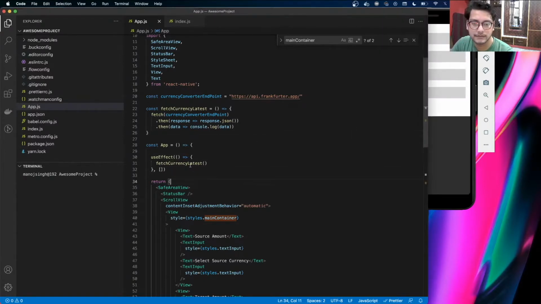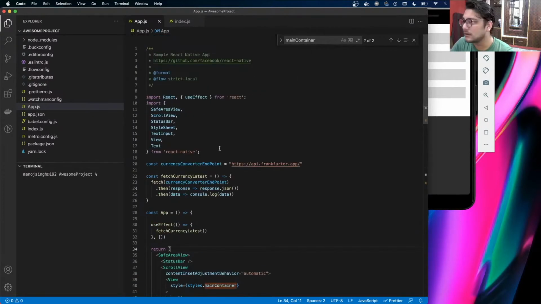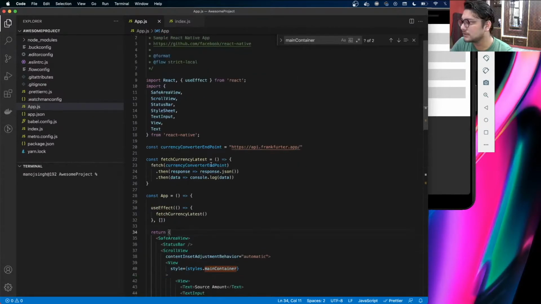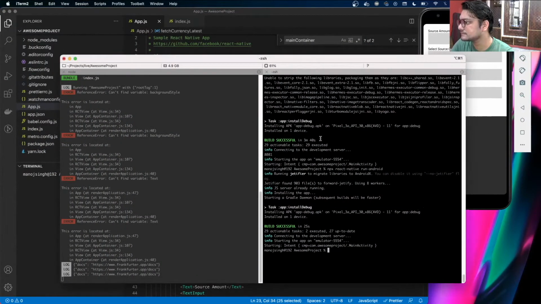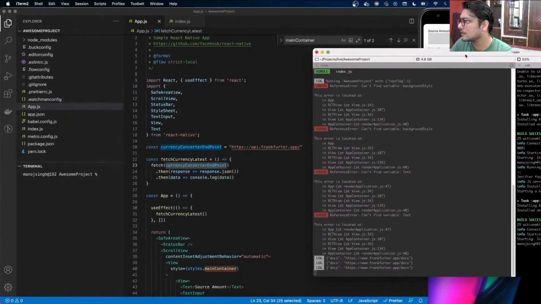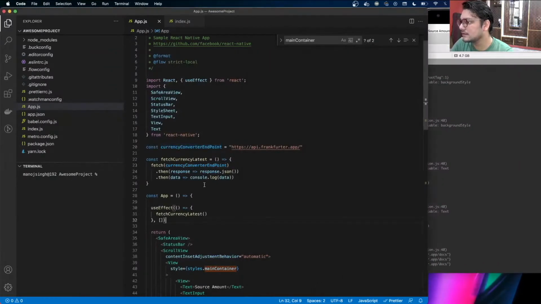Right, so now what we have to do is this. If you can see here, you can see the log here.